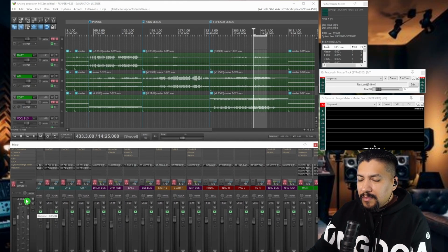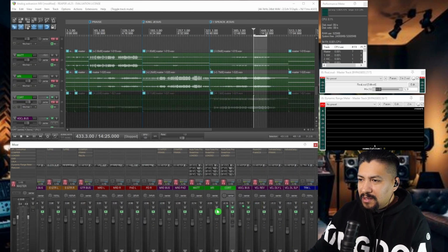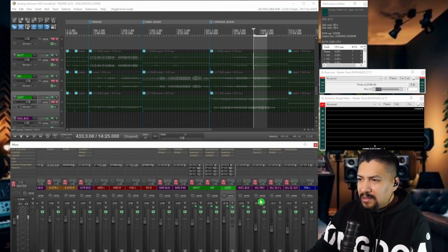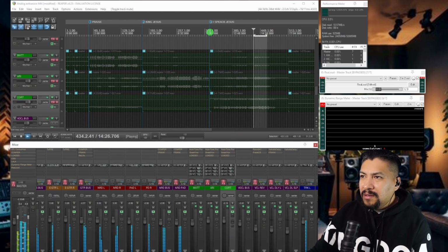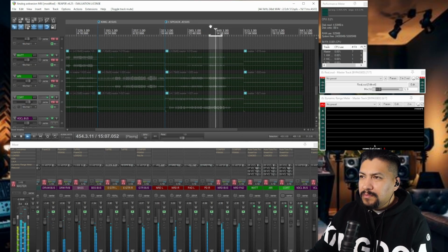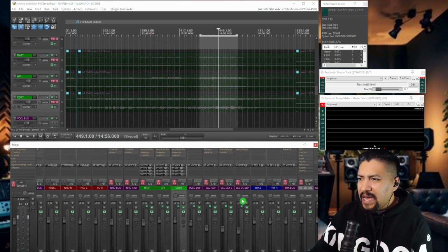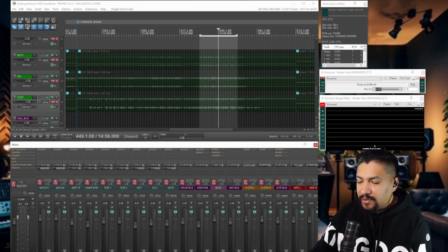Then after that, once I have my band going, let's just turn on the vocal bus. Mute it. Once I have the band going, oh, also I forgot to talk about, we have track left and right. It also has a little bit of EQing and a little bit of compression. So that helps a lot to get started with all the plugins.